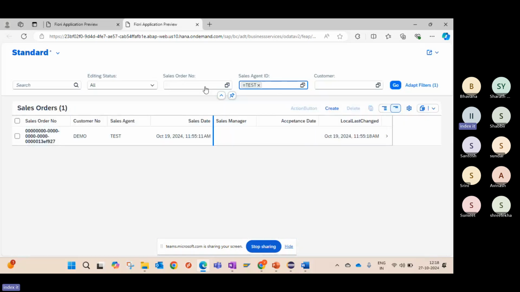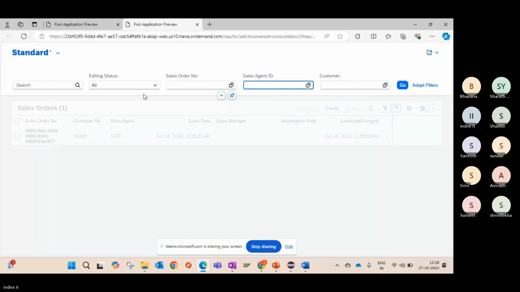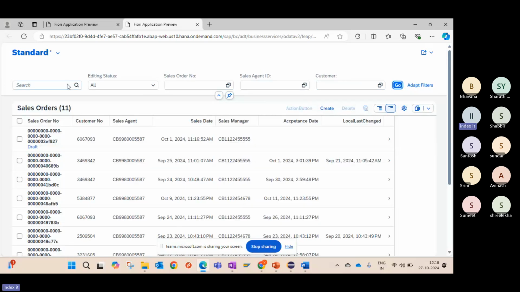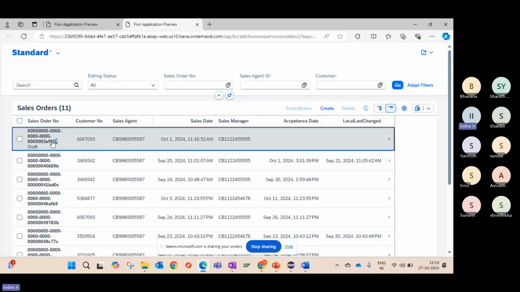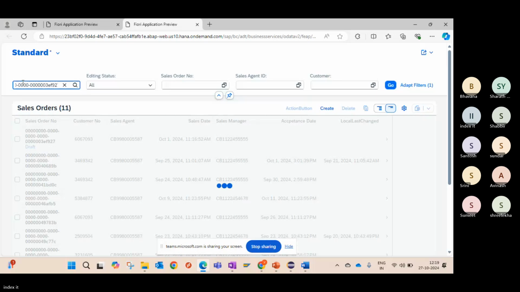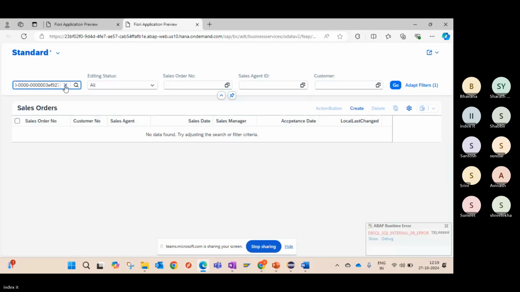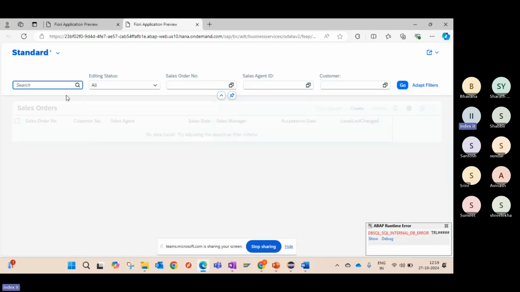if I give anything in the filter, it will filter out that particular record. Similarly, if I give a filter for the customers or sales order number, even that would be possible. So let me remove it. And then this is a generic filter. I don't know on which columns I have given this filter, but it is like a fuzzy search. If you have tagged, let's say, all three columns for this fuzzy filter, then as you keep on typing the value, it will search. So let me try. I think it is on sales order number. No, it is not on the sales order number. I don't know which columns I have given this filter.